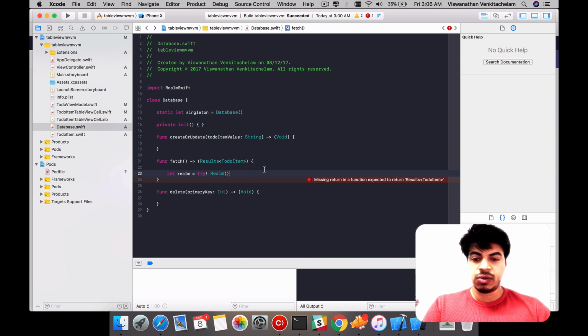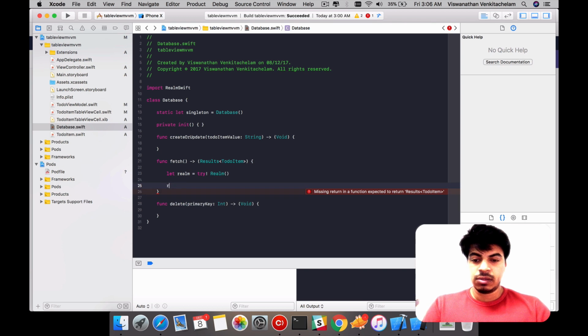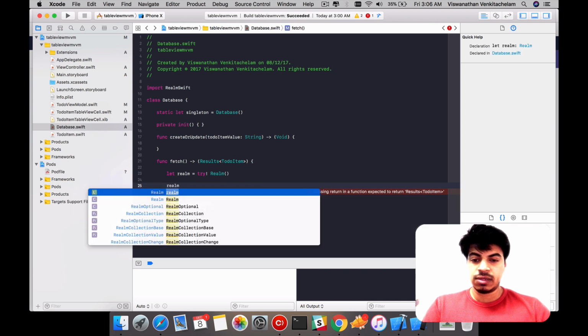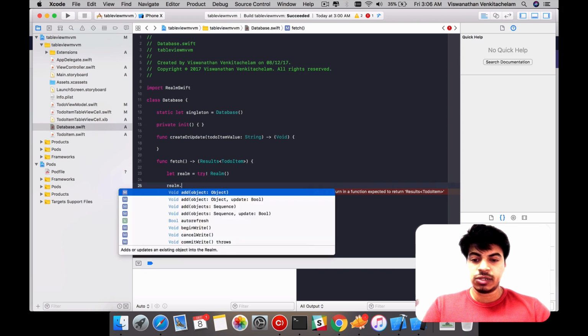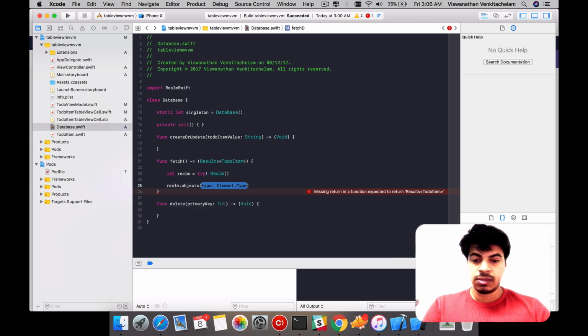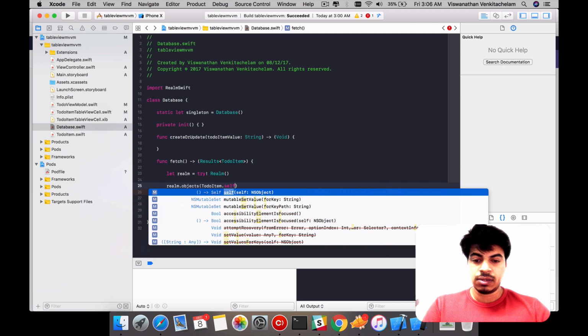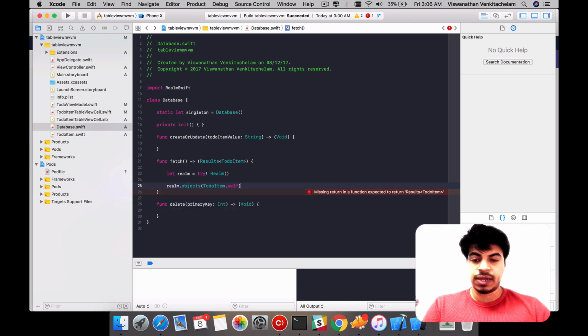So that will create your Realm object, which will help you fetch all the Realm database objects in memory. So in my case, if I want to fetch all the to-do items, all I need to do is call objects of to-do item type.